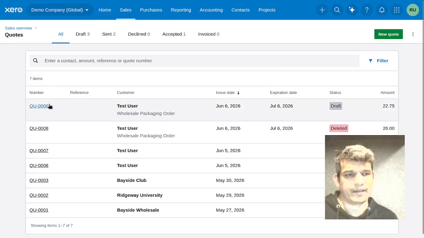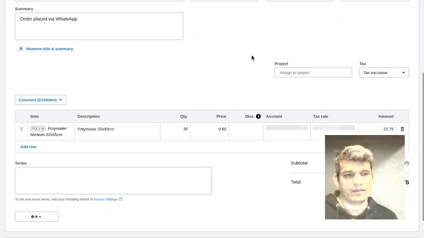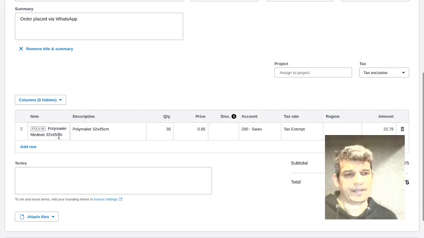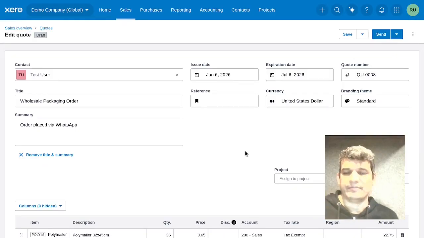The quote was generated, and if we go in to view the details, you can see polymailer medium. Here's the price and the total, and here you go. The quote was generated.